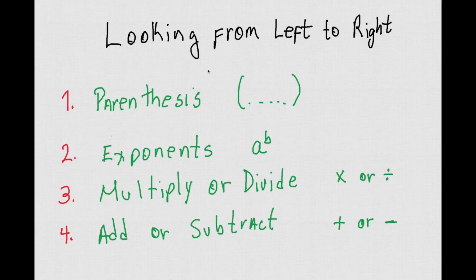Remember, while doing these exercises, you need to look from left to right and do the parentheses first. The parentheses always come first. After doing the parentheses and simplifying everything inside of them, you should do the exponents. If you have done the exponents, or if you don't have any, it comes the multiplication or the division. From left to right, you should do the one that comes first. If the multiplication comes first, you do the multiplication. If the division comes first, you do the division. And the same thing happens with the addition and the subtraction. If the addition comes first, you do the addition, or if the subtraction comes first, you do the subtraction.